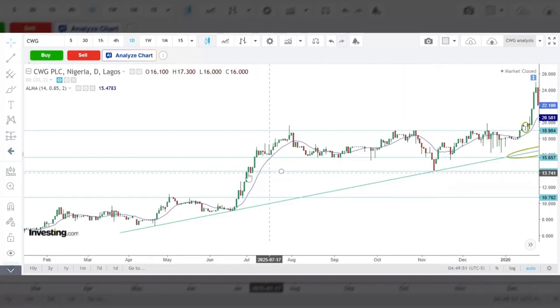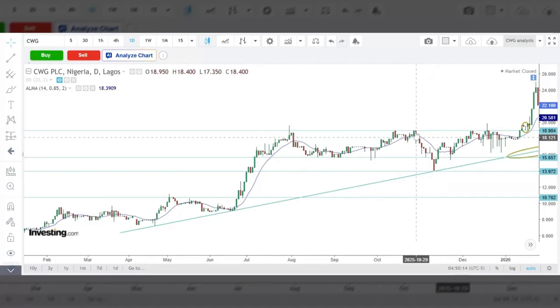You can see this pullback that happened here, and people bought again. This was another strong support level. So the same psychology too. That happened in this place and all these places that you see, people taking profit and buying. The same psychology. Looking at where it pulled back last, this was the last place it pulled back.